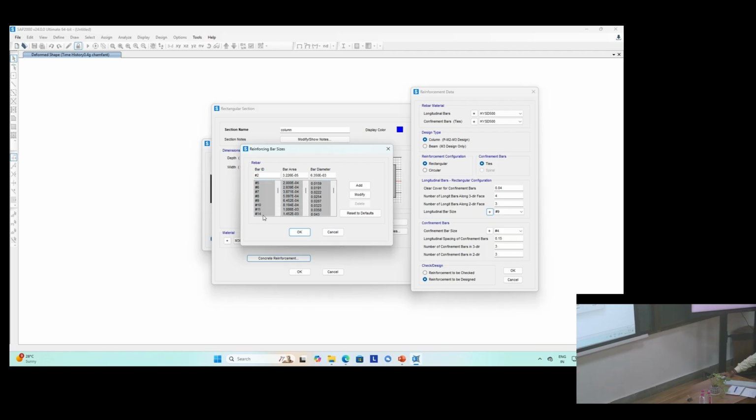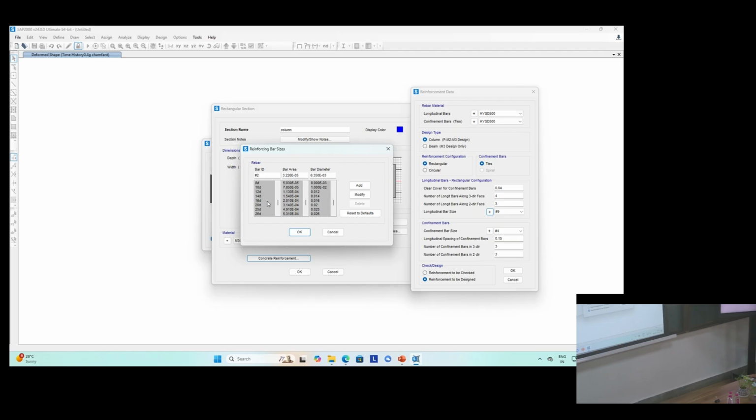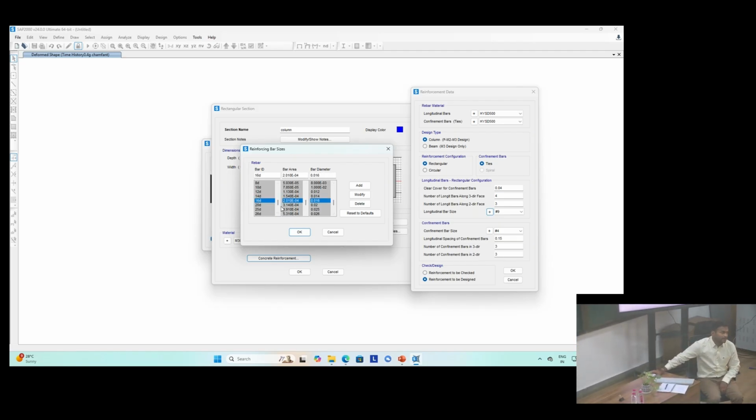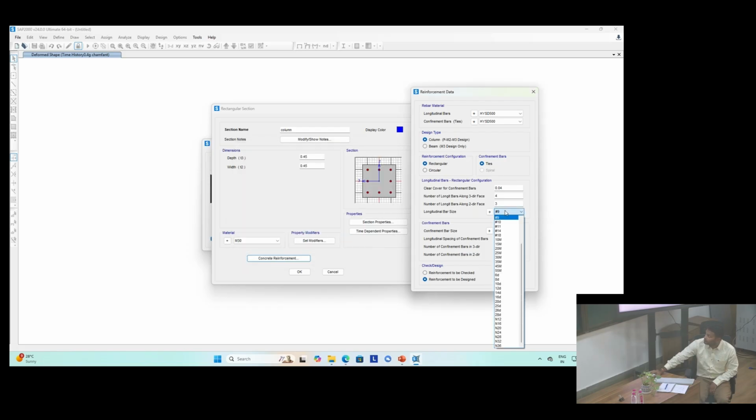We need to choose what size of bar we have. 16 mm. Here you can see we have this 16D. This bar we need to check. In this pop-up menu you will get this 16D.